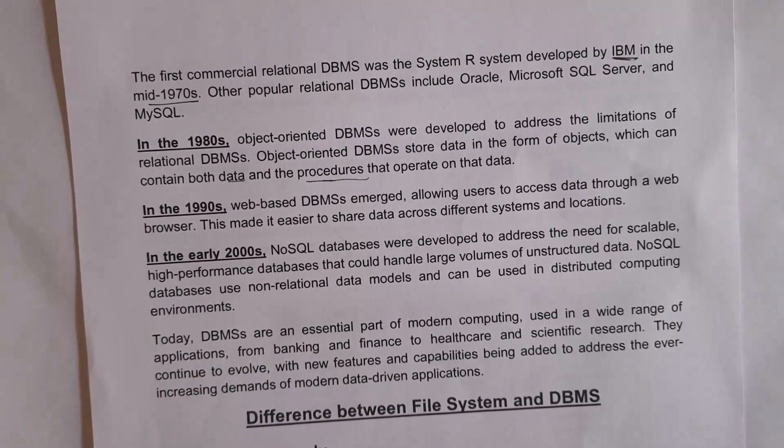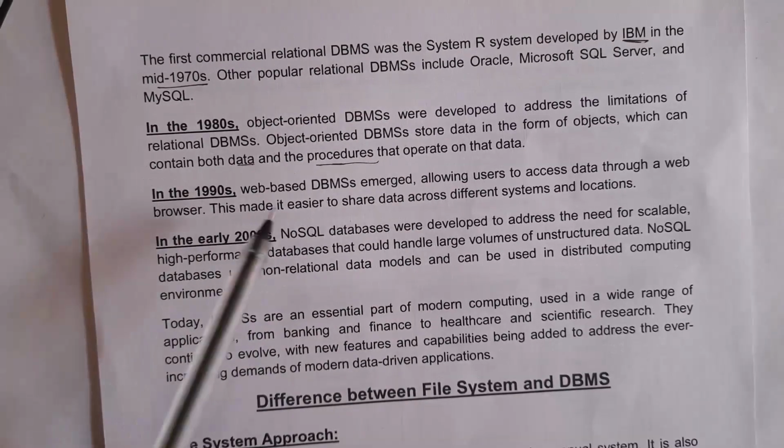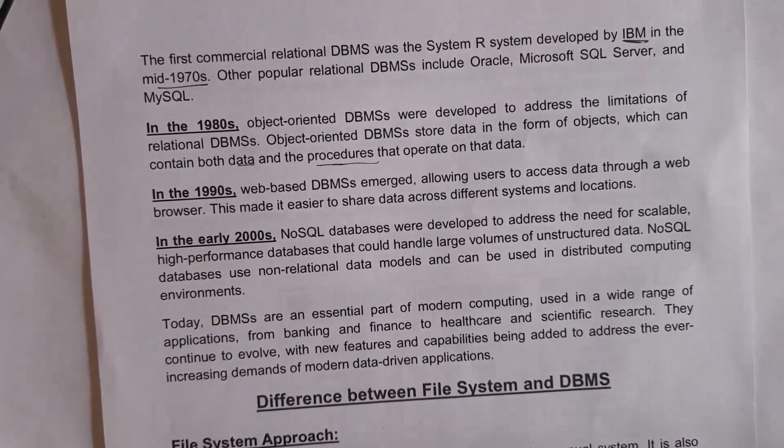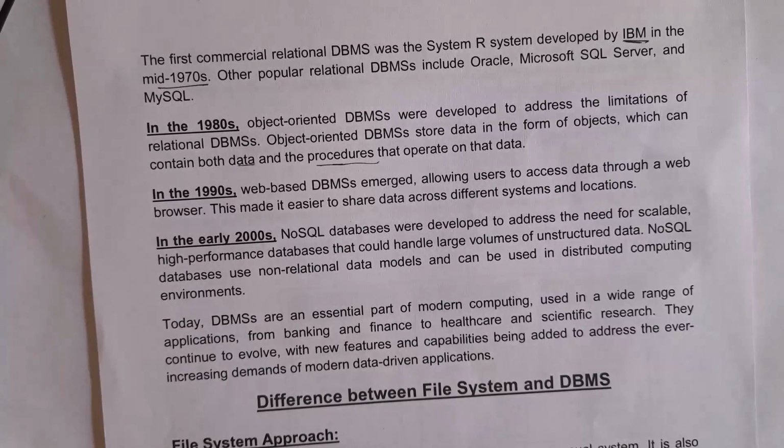In object-oriented DBMS, we store data in the form of objects, not only text information, but also audio, video and pictures and so on. But still, this object-oriented DBMS is not recommended. In the 1990s, web-based DBMS was introduced, which allows users to access data through the web browser. Directly by using web browsers like Google Chrome, Firefox, we can access databases and perform various operations on databases on the internet itself. Even if users are in different locations and using different systems, users can easily access database through internet.